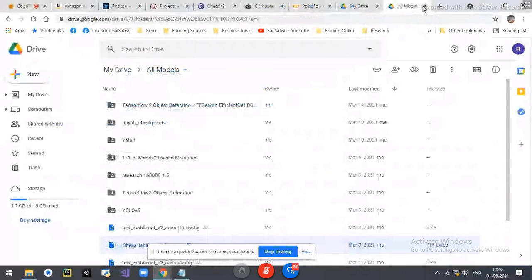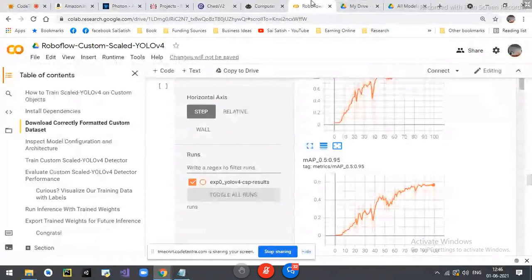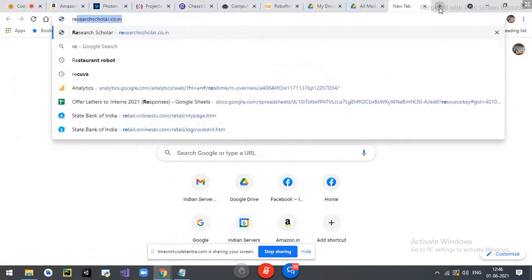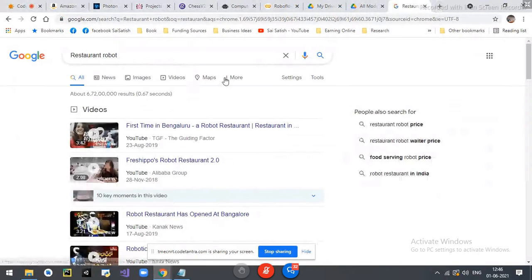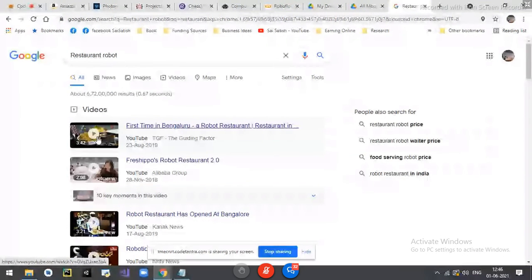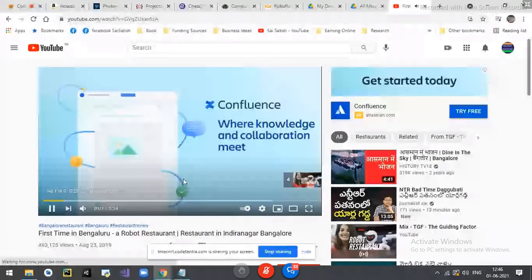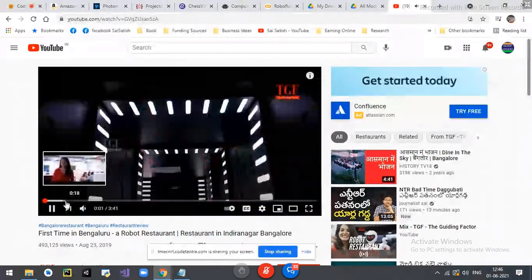Learning product. What more things can we do? See, another project we are working on right now is a restaurant robot. Most of these things are, as of now, made only in China. They are not made in India, including software as well as hardware. This is the next product we're about to start work on. This will serve the dishes.